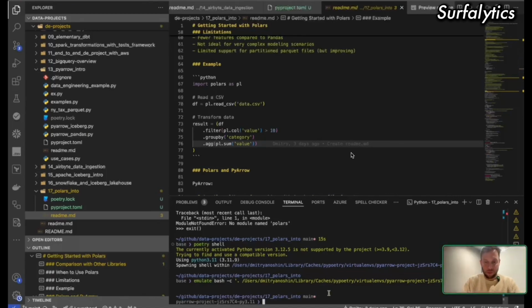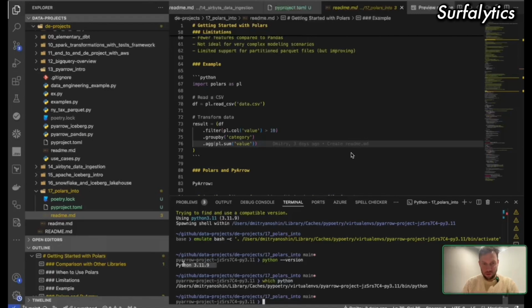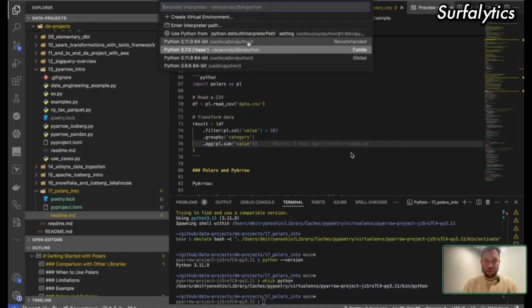So if I ask for the Python version, and I can also ask another command to see what Python we're using. It's 3.11.9, and you see the Poetry virtual environments live here. But if I click here, I don't see it. If I use Jupyter Notebook from Visual Code, it asks us to choose a Python environment with all the libraries. Version 3.11.9, but this is my macOS default location. It's 3.11.9, but it's coming from here, and it's not available here.